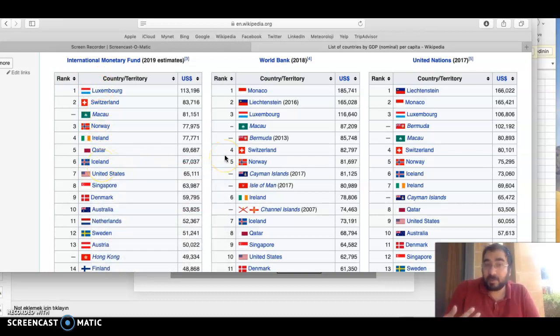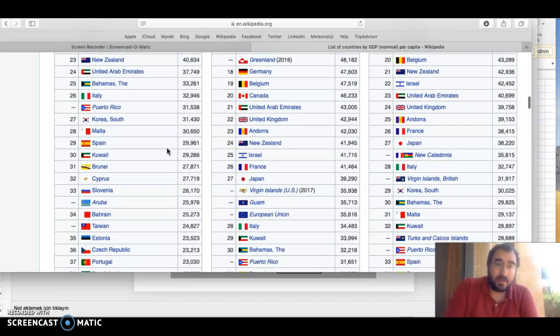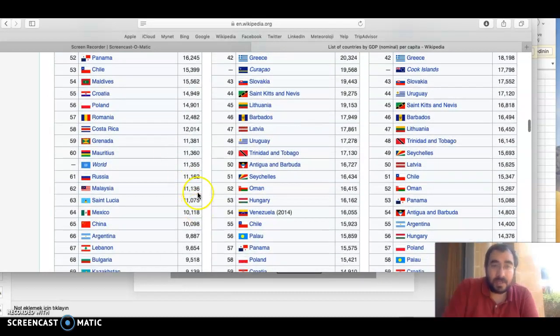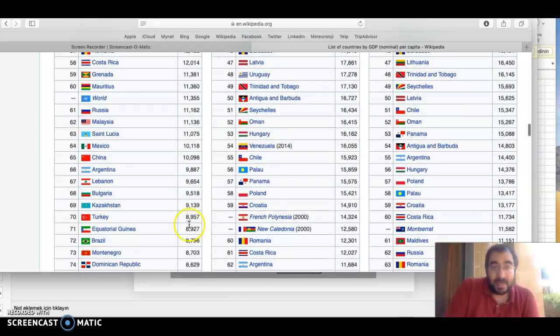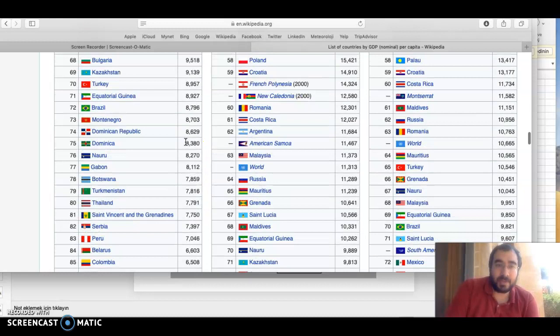In terms of GDP per capita, they are richer than the United States. The United States is at $65,000 per capita. For example, Luxembourg doubles the United States in that sense. Where is Turkey? The world average is 11,000, by the way. Turkey is 8.9 thousand, much below, about 17th basically. Brazil is right below Turkey. China is above Turkey, about 10,000 dollars per capita.